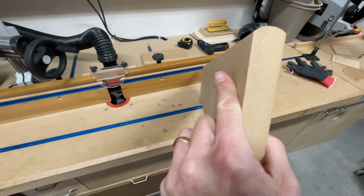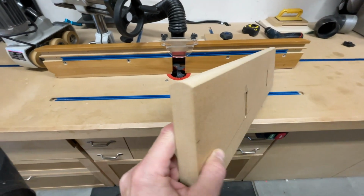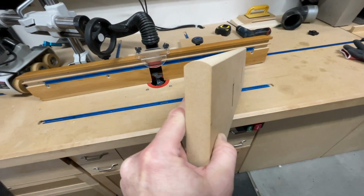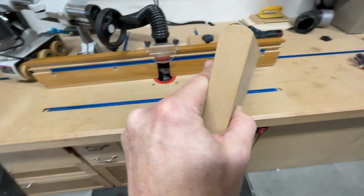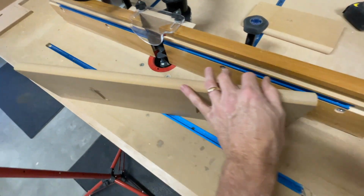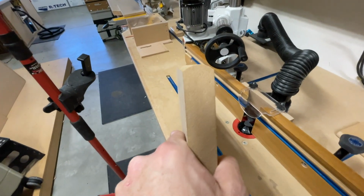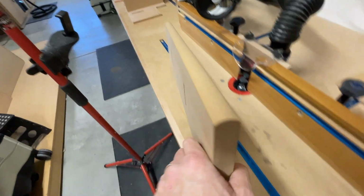Okay, now you can see that that guy is centered very nicely. And I'll tell you what, no problem there. Didn't need any adjustment. And if it's not dead center, perfect, it's not going to be the end of the world, but that thing looks really good.